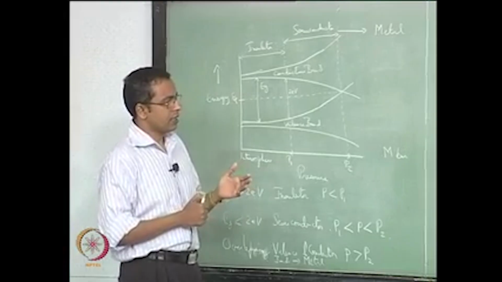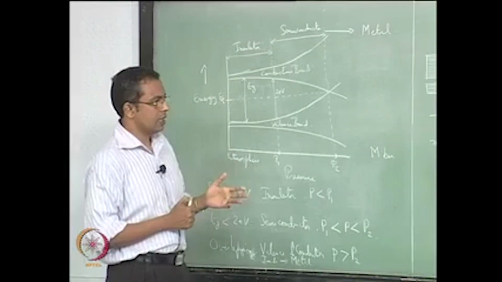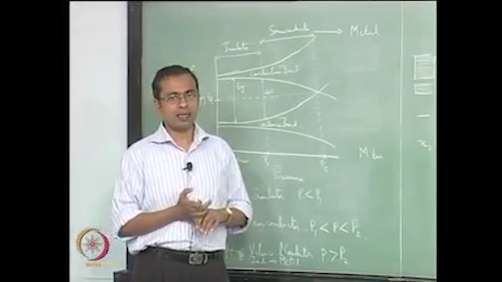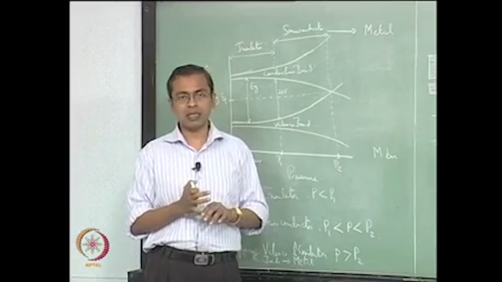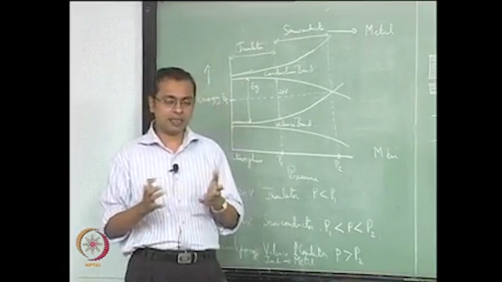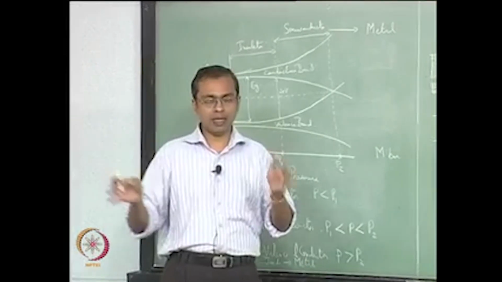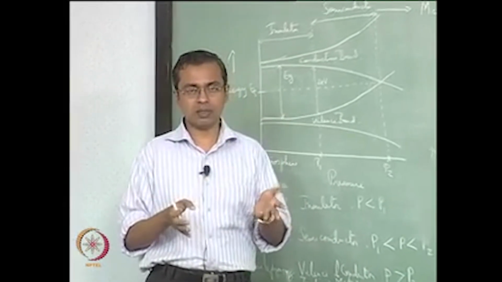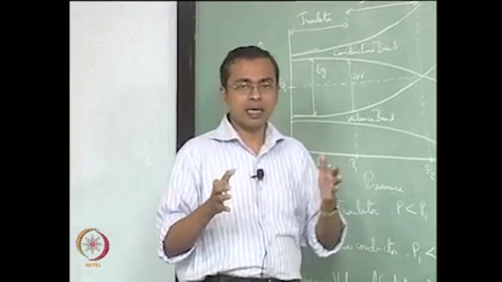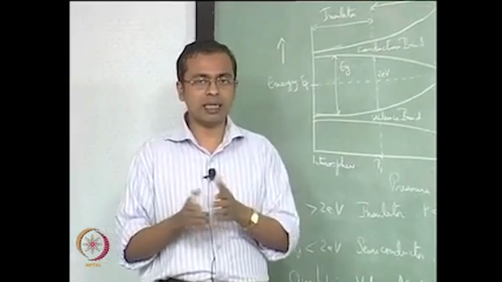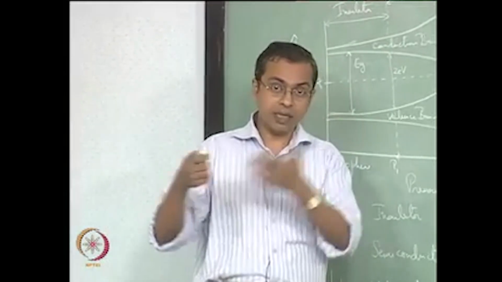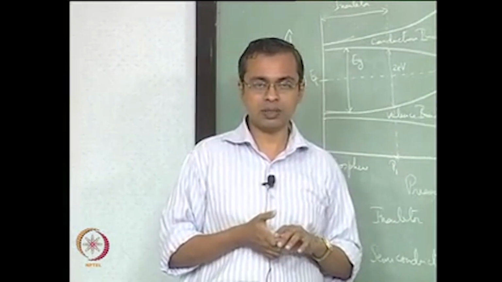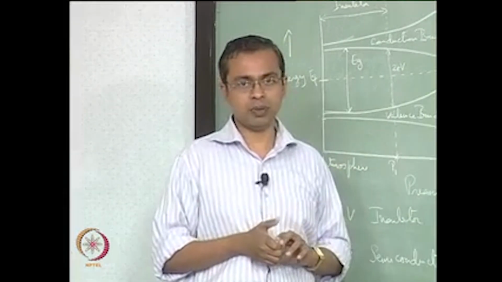So what we have looked at today is we have kept in mind the fact that much of the discussion we have done so far has been based on the free electron approximation, which basically started with the assumption that you already have free electrons in the system. So the electrons are already there, you are only explaining what the behavior of those electrons is. We first ignore the impact of the periodic potential of the lattice, and later we introduce the periodic potential of the lattice into the system, and then we understand the properties.